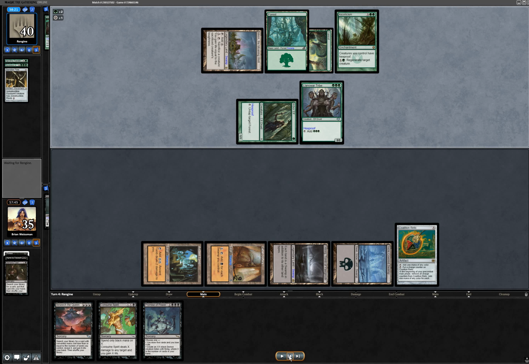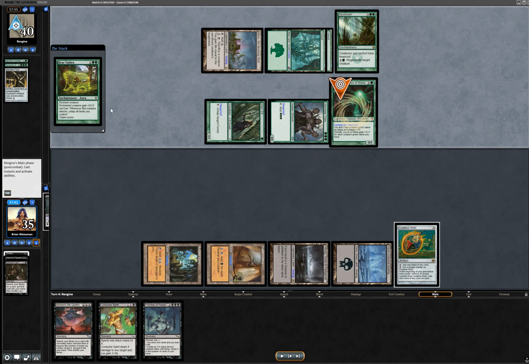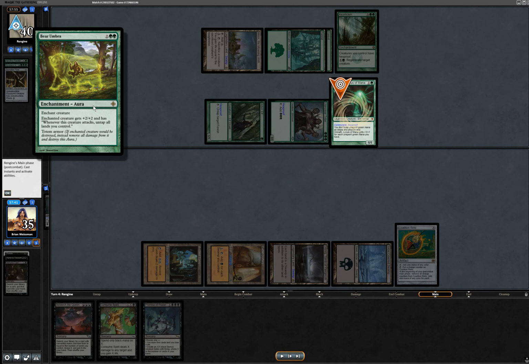All right, he just drew another land. He's tapping some stuff, and down comes Omnath. God, you can just see how scary this is. And then he plays Bear Umbra. Kind of a groovy card. It's a bit like the Sword of Feast and Famine effect, in that it untaps all your lands. Oh, I guess it works when you attack, too, which is kind of cool. You don't even have to hit them with it, and it's Totem Armor. So now his guy is hexproof and has Totem Armor on it.